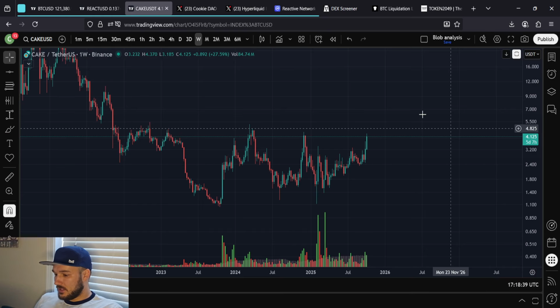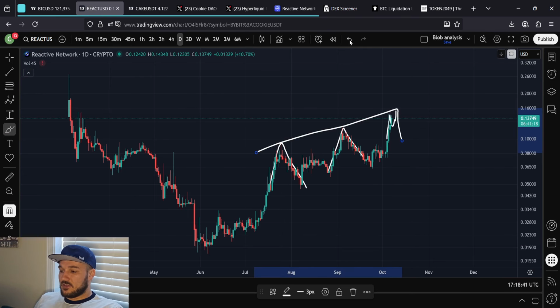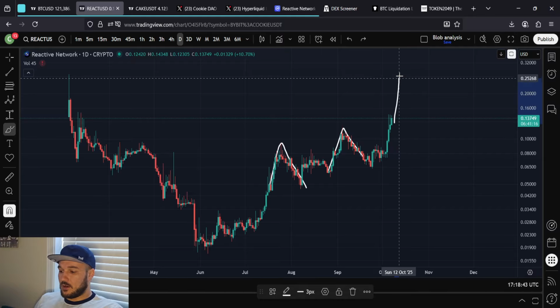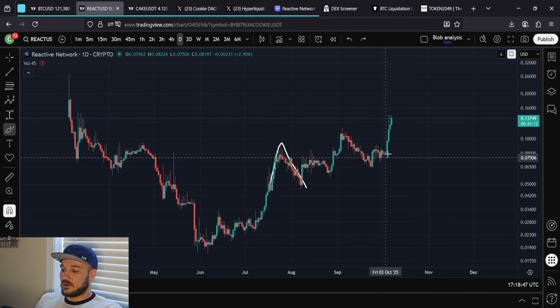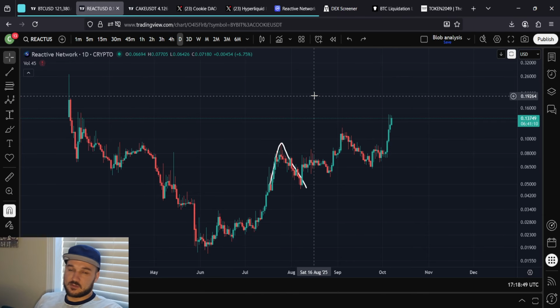I wonder how's Cake doing. Still chilling. Everything looks like it wants to move higher. I would assume that you are about to break out of this trend. Even though you typically do find resistance up here, I think you're about to break out to the upside. And I'm sure if we look at some of these other indicators, we'll find that to be true.